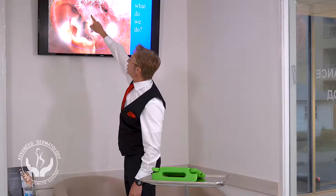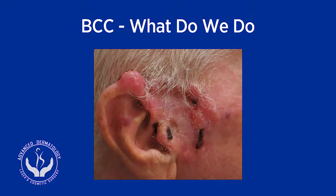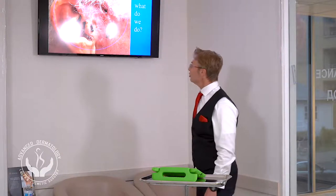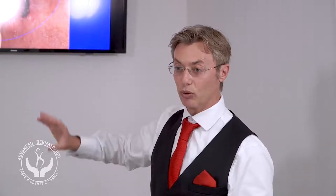Over the top of the ear, the same thing. Right over here, he's got another basal cell. So he's got a couple of basal cells there. And what we decided to do is not the typical surgery, because he's around 94 years old, and I did something that I invented myself, and you'll see him a year afterwards, everything cleared without having to do surgery on him.